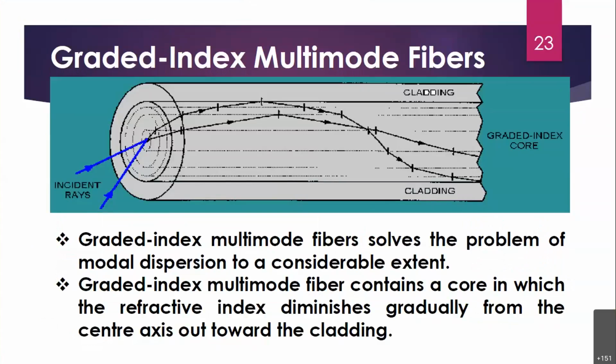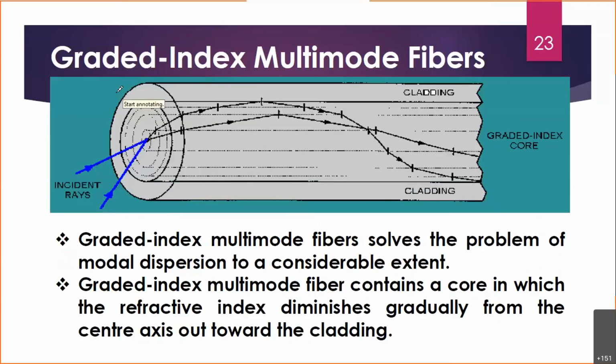Here you see the graded index multimode optical fiber diagram. I hope you are able to see. Now, the important thing is, I told you theoretically that we need to change the refractive index in the core itself. Since we need to follow the TIR pattern, we know that light has to travel from a dense medium towards a rare medium. That is why inside the core, the central part of the core diameter has to have the maximum refractive index. So how do we change the refractive index inside the core itself? They came up with the idea of multiple layers of glass.